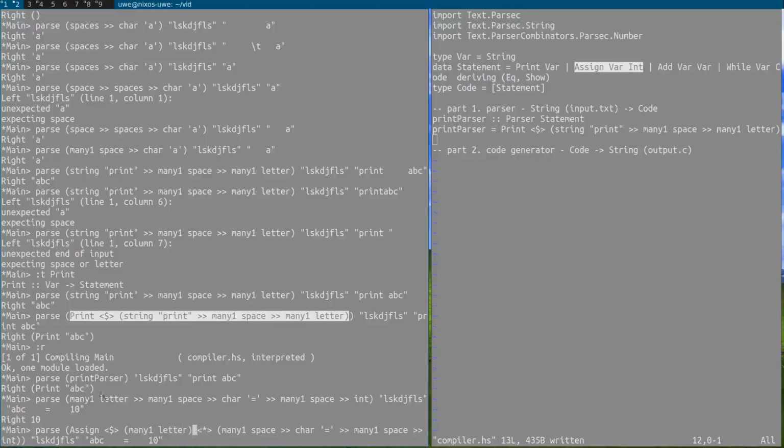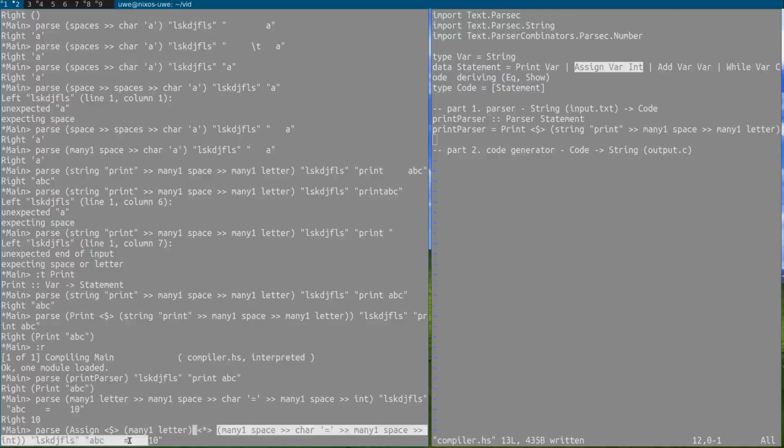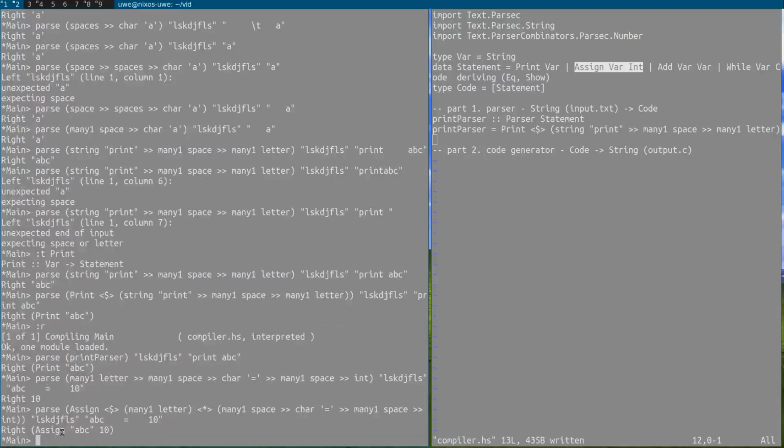Okay, so how does this work? Here's the assign function. Here's a parser that parses a variable. And so that gets applied onto assign. And then also applied onto assign is spaces, equals, spaces, and in the end, it returns the integer that it parses. So running this, we get assign ABC 10.